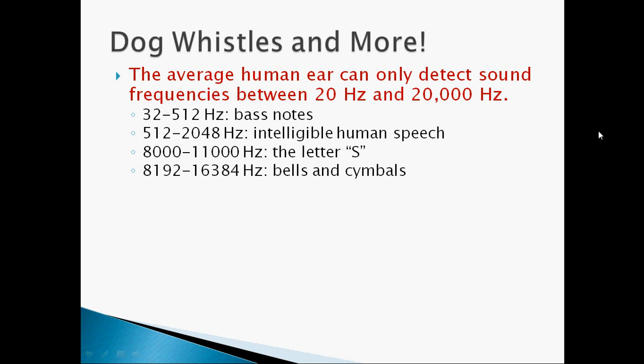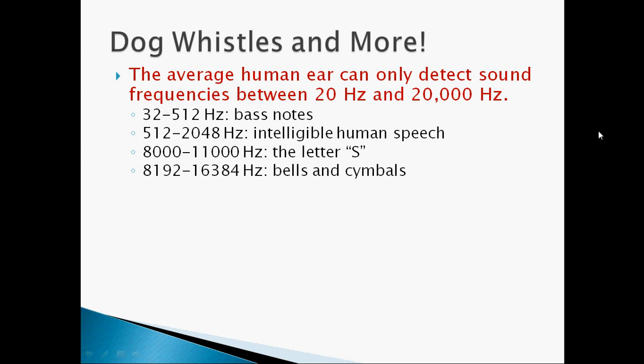Now, you may have heard before of people having perfect pitch. The idea behind that is that pitch and frequency are very closely related, and that higher pitch means higher frequency. But pitch is a more subjective interpretation of that frequency. Pitch is what we hear the frequency to be, whereas frequency is what it actually is, how quickly the vibrations are oscillating. So when you have perfect pitch, what that means is that your ear is perfectly calibrated to identify exactly the frequency that those vibrations are occurring at. Just FYI. Right, so that's the range of frequencies that we're able to hear.